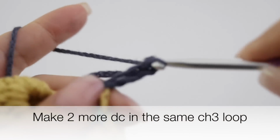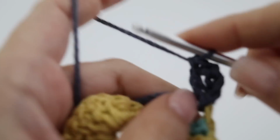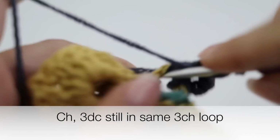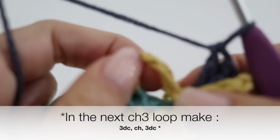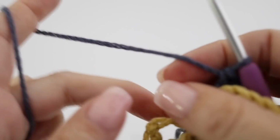and then in that same 3 chain loop you're going to make 2 more double crochets, 1 and 2. Then you're going to chain 1, and in still the same chain 3 loop, make 3 more double crochets. And this actually is going to be the base of your granny. It's going to be the first corner. We have to make 3 more corners. Now go to the next chain 3 loop and make inside that loop 3 double crochets, chain 1 and 3 double crochets.